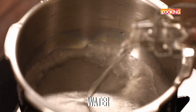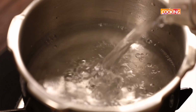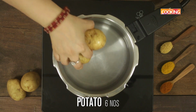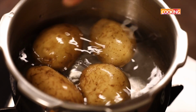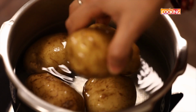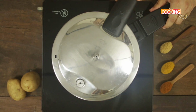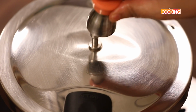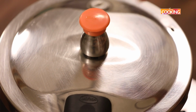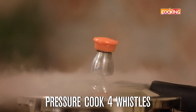First I'm going to boil potatoes. I'm going to pressure cook 6 medium-sized potatoes for this recipe. Pressure cook the potatoes for about 4 whistles on medium flame.